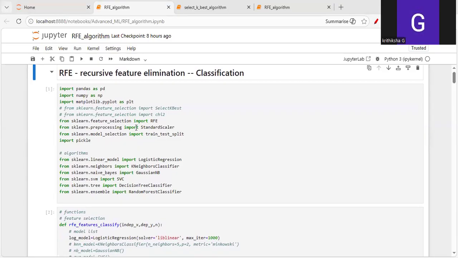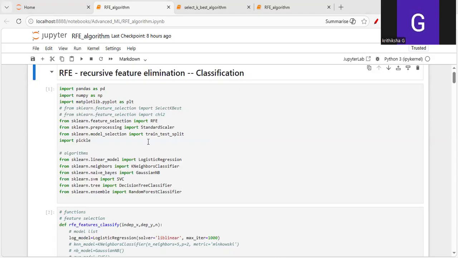But here it will compute with the model, which is a machine learning algorithm. It will identify the most important features, and all the other features will be eliminated one by one, so it will only consider the important features. It eliminates the unimportant features one by one. Okay, so that is how RFE works.